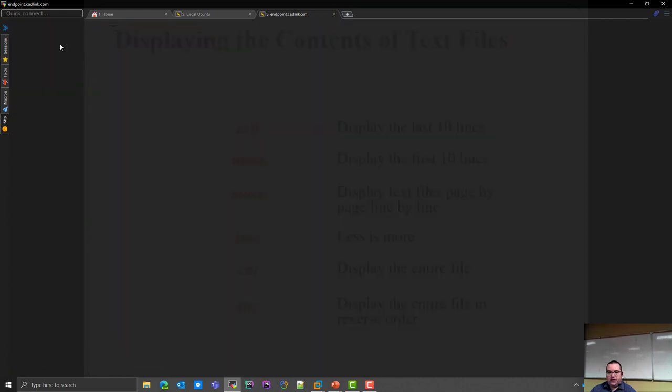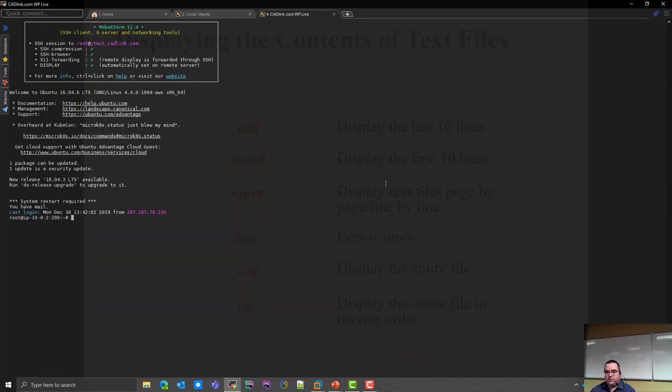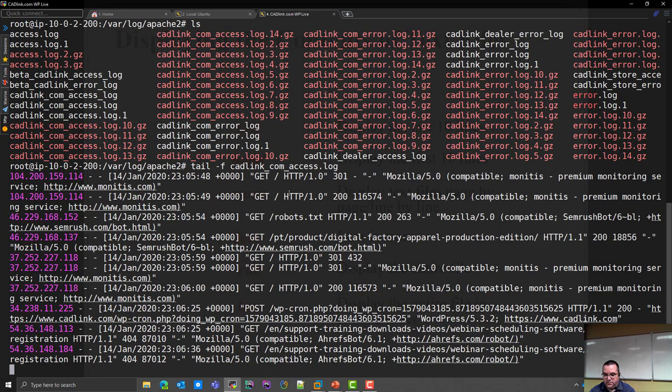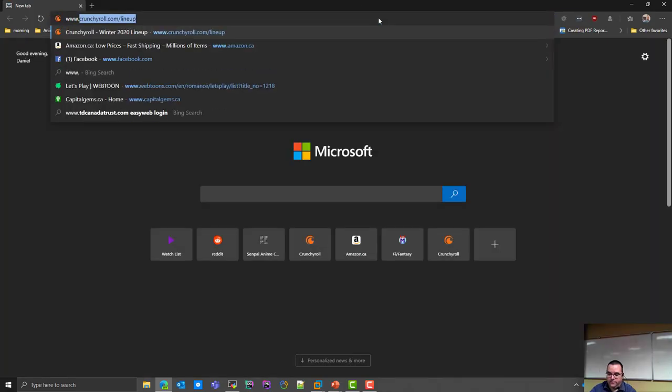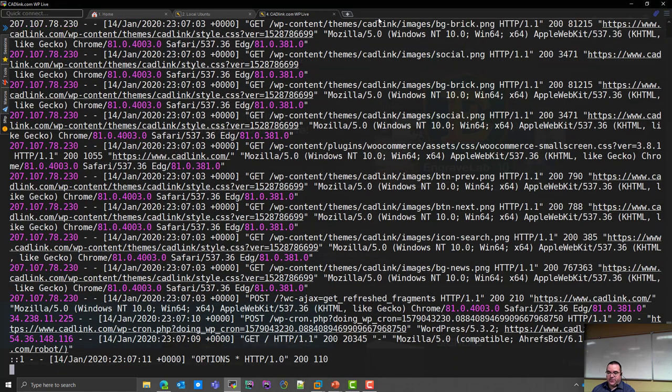In fact, if I pick a different server, I've got one that's way better than this for this example. I think that's the one I need. There we go. That's me. I just loaded the first web page on our website. You can see, oh, there we go. Somebody else is browsing our website.